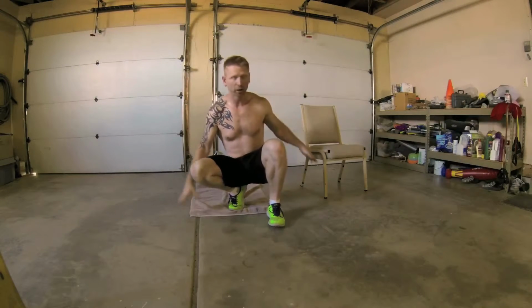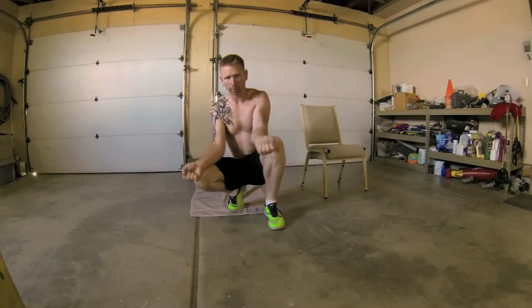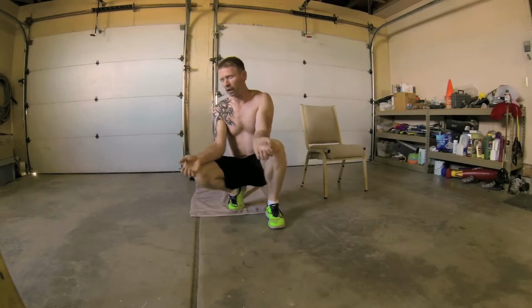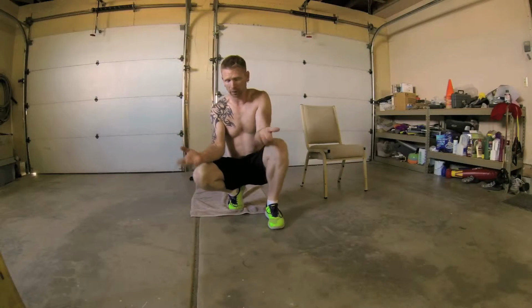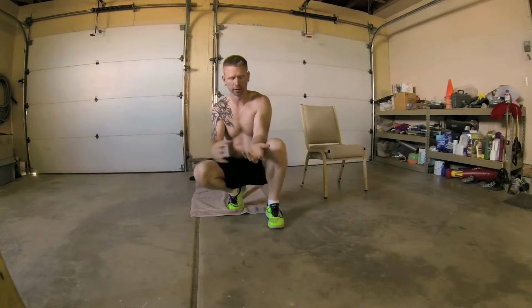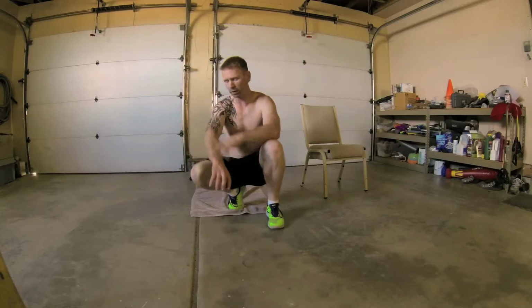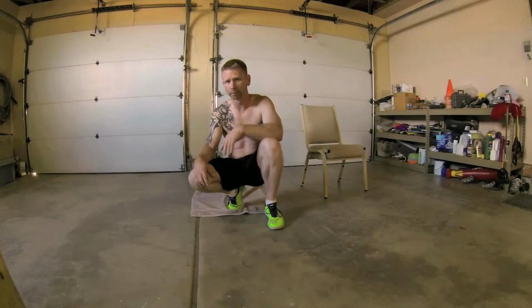Then we're gonna go sit on our chair and do wrist curls. We're gonna curl the band, and then we're gonna do a fingertip curl. So we're gonna let the band hang to our fingertips and curl it up with our fingertips. All strengthening our forearms. So in this one, we're gonna hit our whole arm. All right, let's do it.